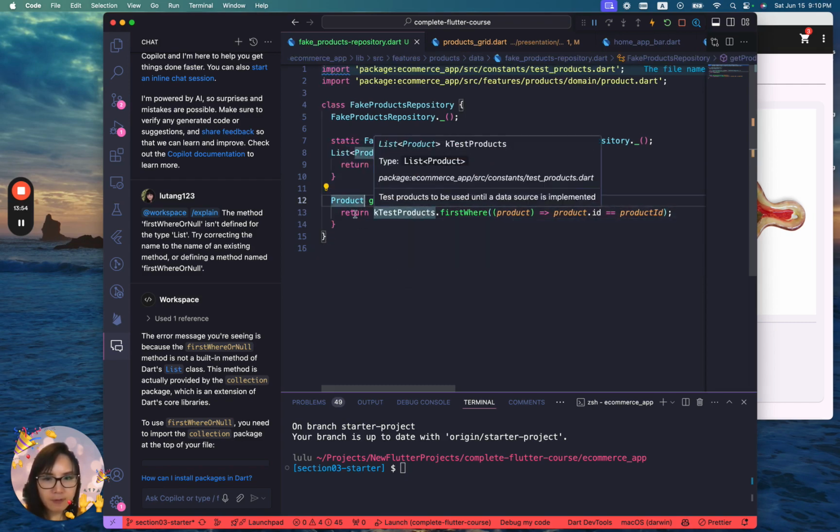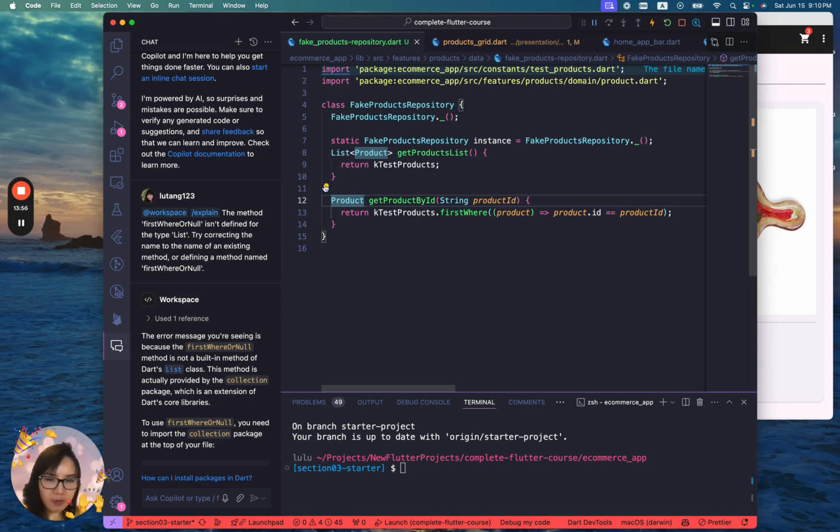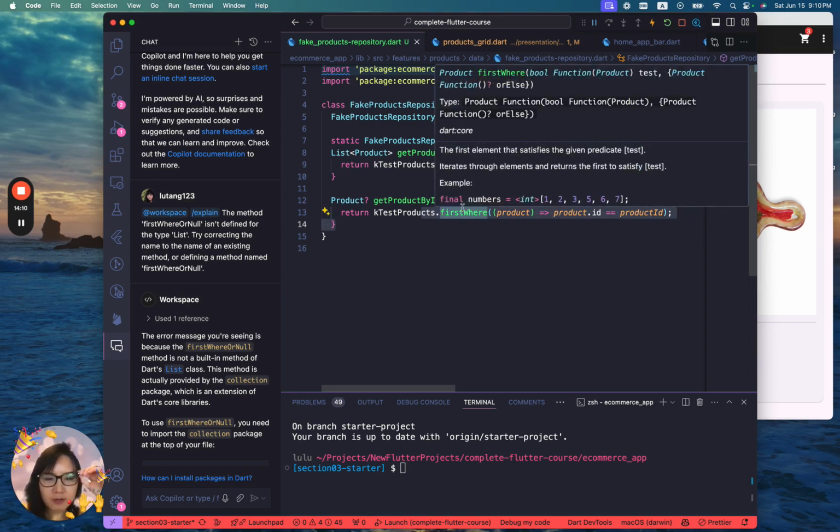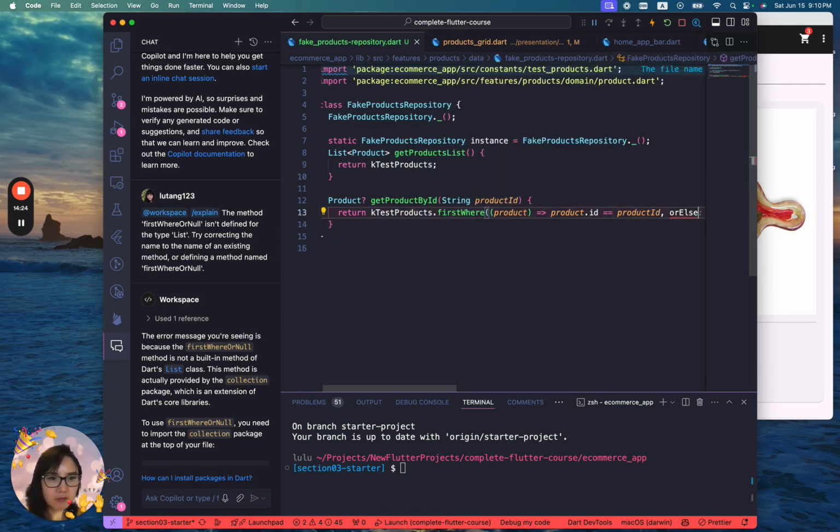You see, even if I remove the null, it's not showing any error, which is not good, because if this line of code didn't find the product in the list, it should show an error. Maybe, or oh, it's a function of null. I see. Let me see. orElse null.